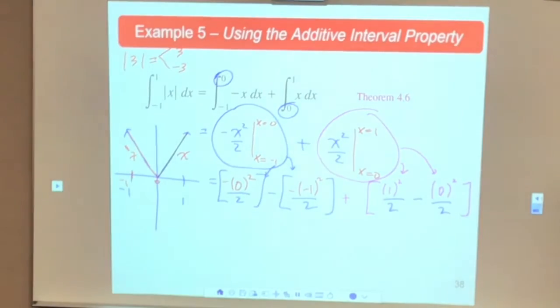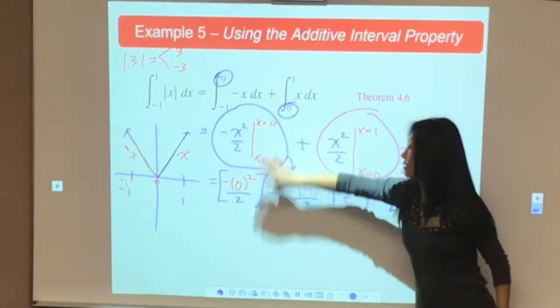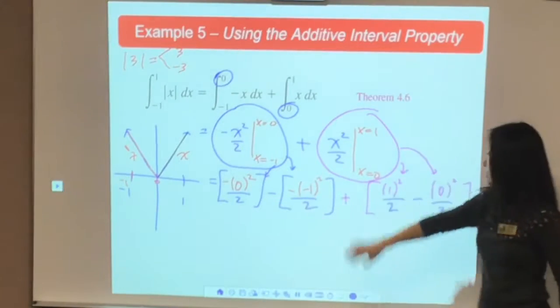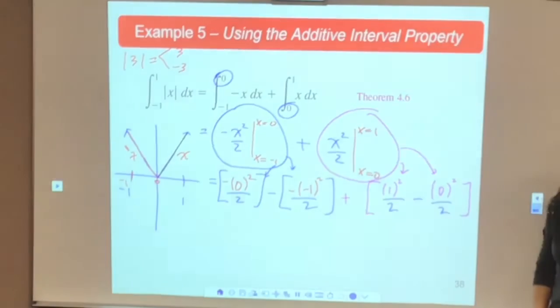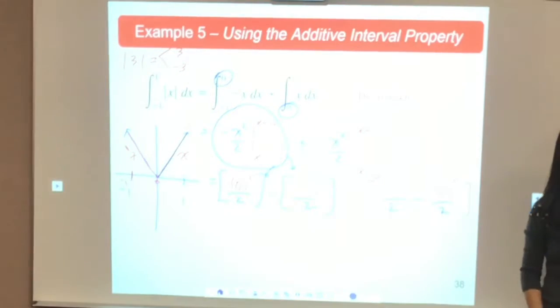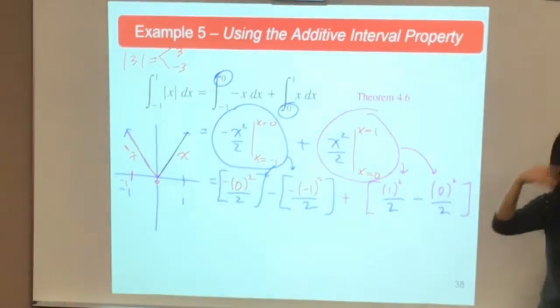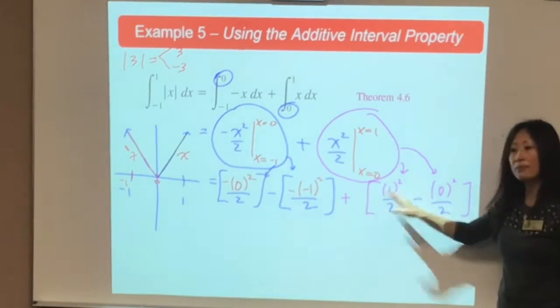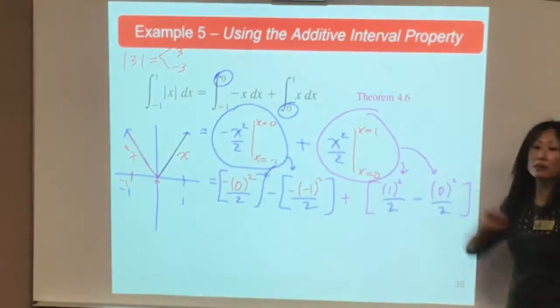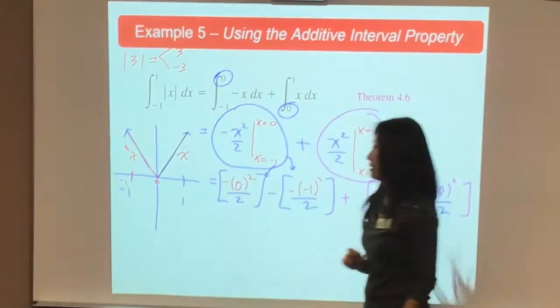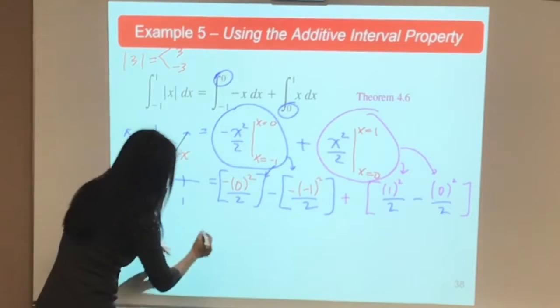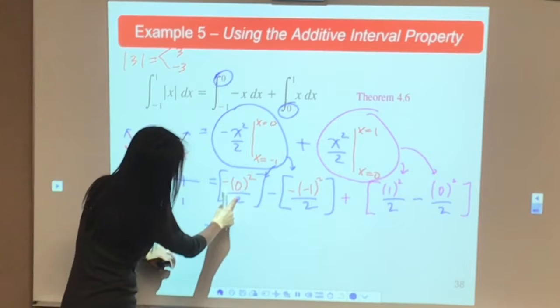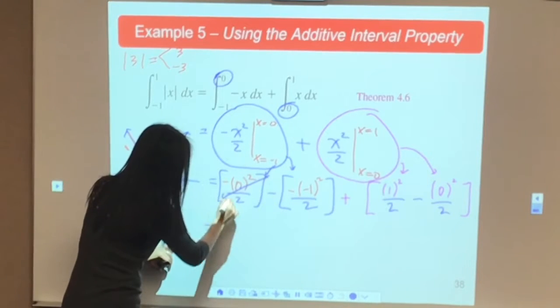Is everybody with me? This part is right here, I just did. And this part is over here. I just did. Are you with me, class? I got two intervals. So that's why I have an upper limit minus lower limit, and then I have another upper limit minus lower limit from this integration. Okay. So now just simply calculate that. What's that equal to? That's just simply equal to 0.